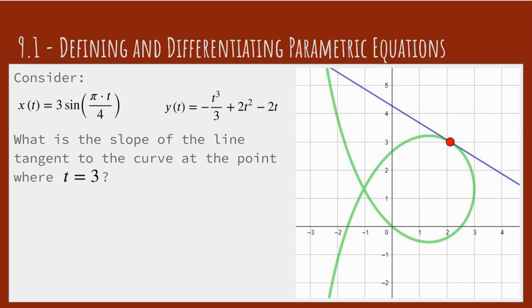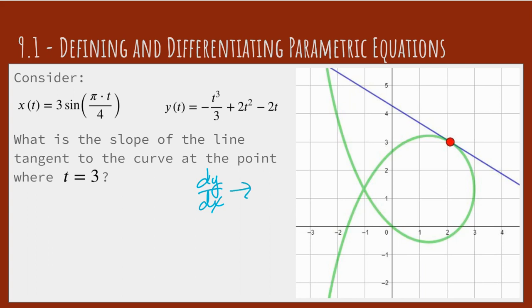So I want you to keep in mind that when we're finding slopes in the xy coordinate plane, the slope is going to be given by the same derivative we've been using in the past. It's going to be given by dy/dx, because in the xy coordinate plane, dy is a vertical change and dx is a horizontal change. So dy/dx gives us a vertical change over a horizontal change, which is what slope is.